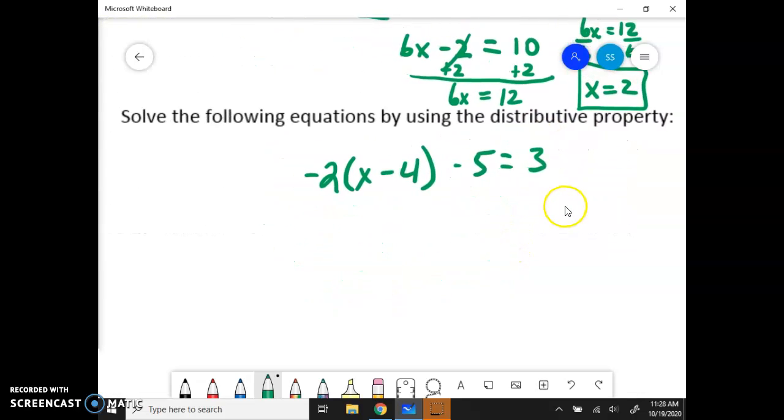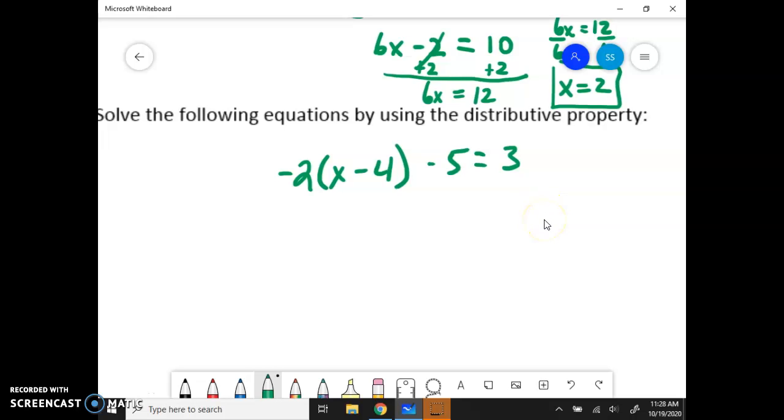If there is distributive property, we should do that first. So we'll distribute this -2. We multiply -2 by both terms. -2 times x is just -2x. Then we do the second distribution. Remember, again, this is -2, don't just do 2. So it's -2 times -2. A negative times a negative is a positive, so that's going to be plus 8. Then we'll update the problem. We'll drop down this -5, the equal sign, and the 3.